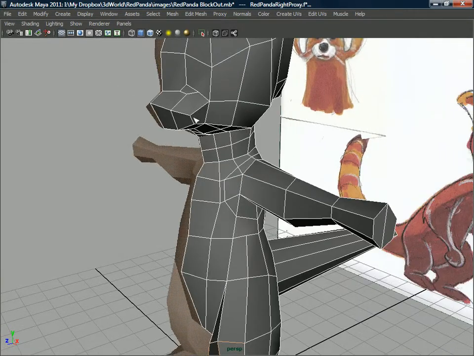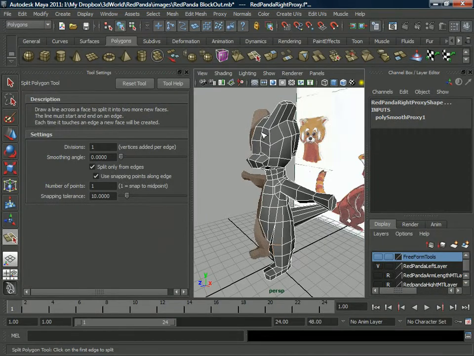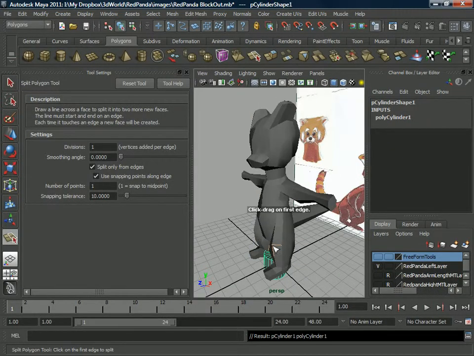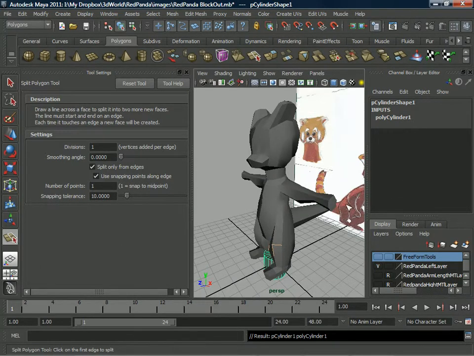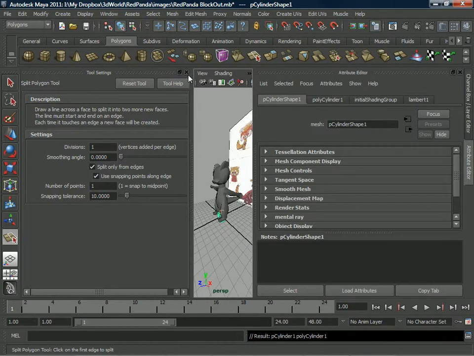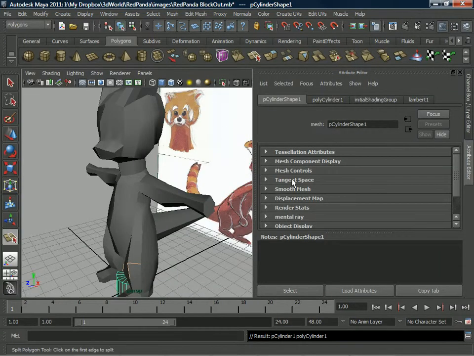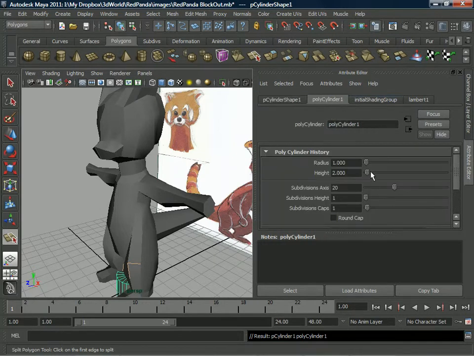So let me give you an example of something here. If I grab a cylinder with more spans, let's get that. We'll hit Control A, close U, and then grab our poly cylinder, and then we'll add more height, and just add more subdivisions in the height.